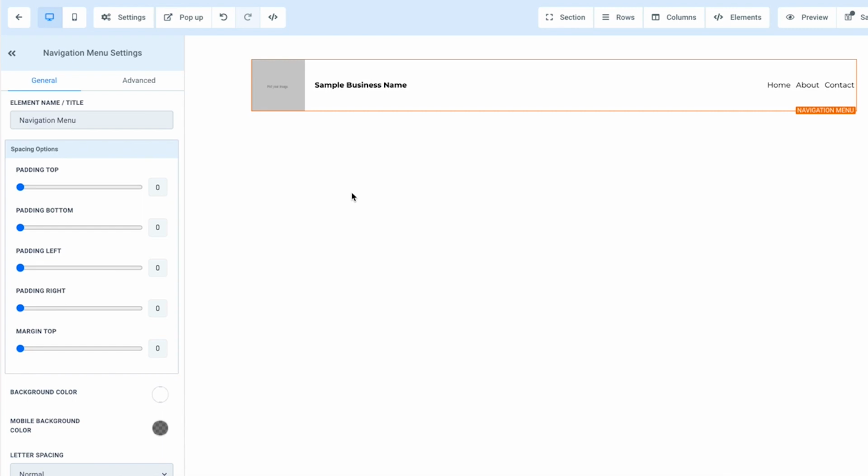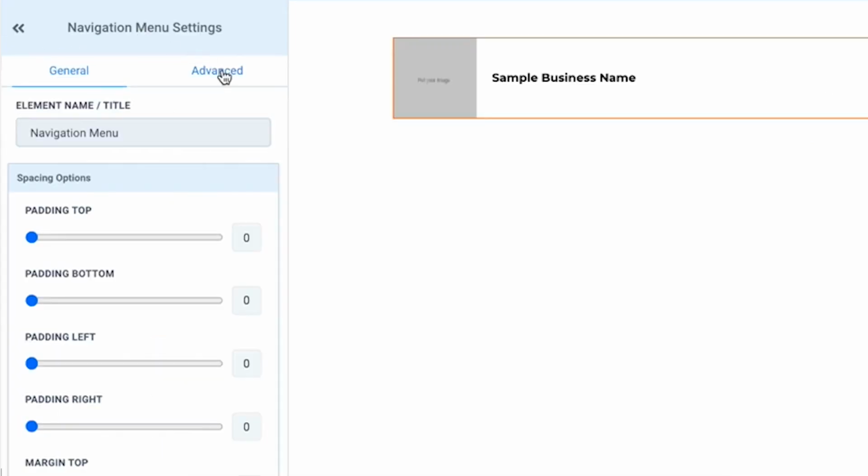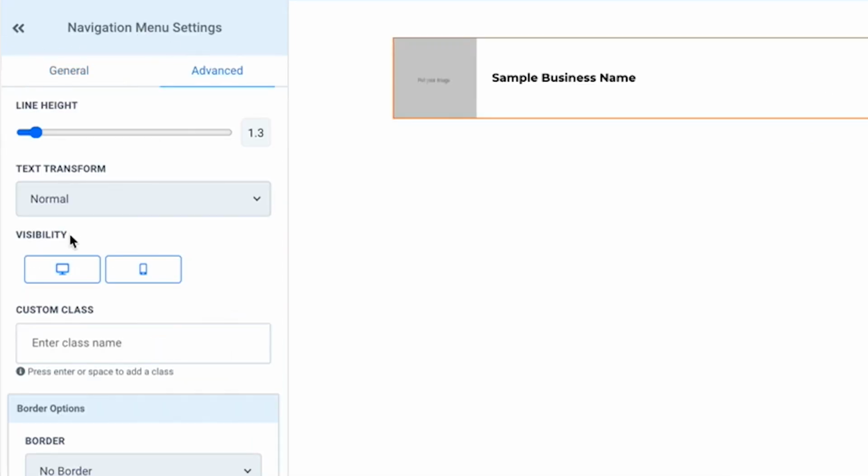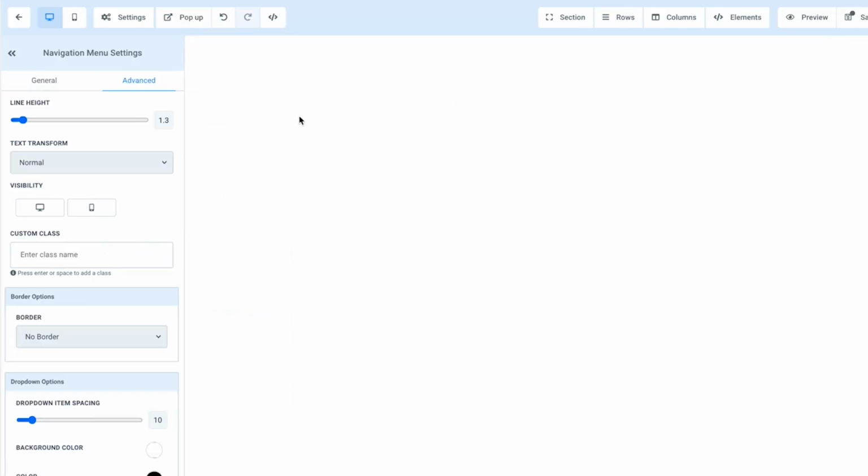The first step is hiding the initial visibility for the element that you'd like to pop up at a later time. Start by selecting the element that you wish to hide. On the settings on the left-hand side, tab over to Advanced, and under Visibility, uncheck both the desktop and mobile version. Now you'll see that element is hidden.